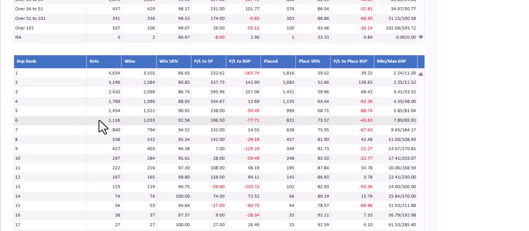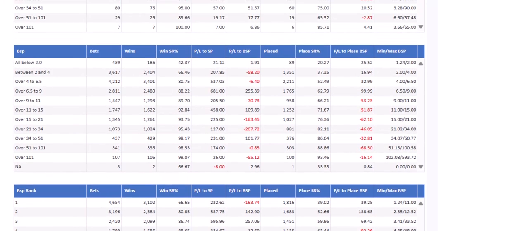So we just bear that one in mind, and we can look at the BSP rank, where the vast majority are in the top 6 in the betting. And again, we've got a bit of a jump here. Okay, so BSP rank 1 is actually a very low strike rate for laying, and because they're favourites, there's no huge prices. There was one at 11 that won, but it is showing a loss. Okay, so we can ignore the prices on that one because it is the BSP favourite, and we know that's not going to be a massive price.